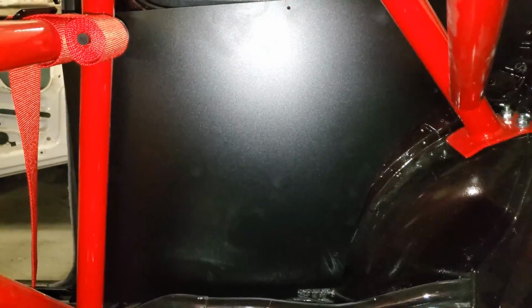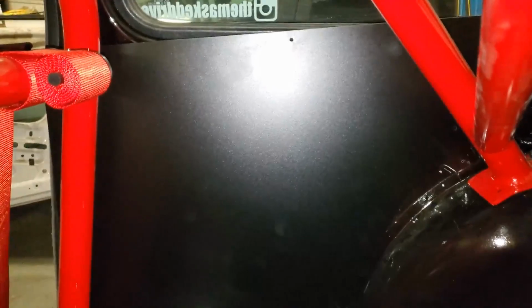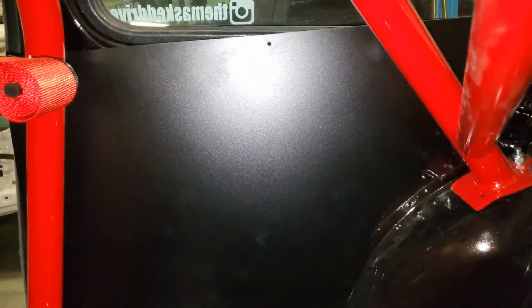Okay, so let's start in the back of the car. Excuse the echo. Like I said, this is my second time ordering the MKAH Motorsports door cards, so I already have all of the holes drilled, which is nice. The only downside is now that I have this bolt-in cage, some of the holes are a little bit of a pain to get to. But the install is super simple.